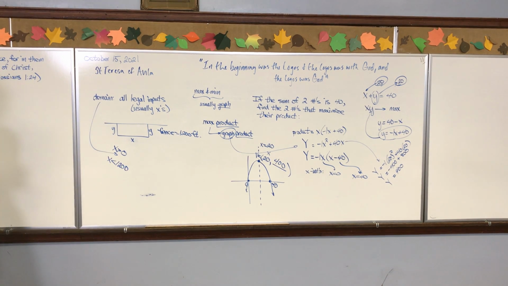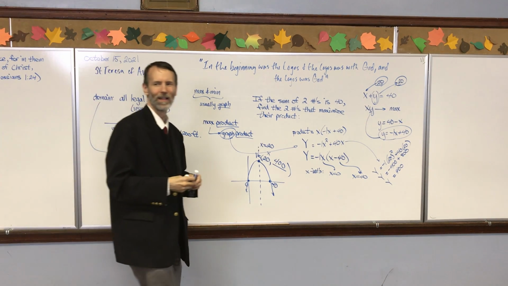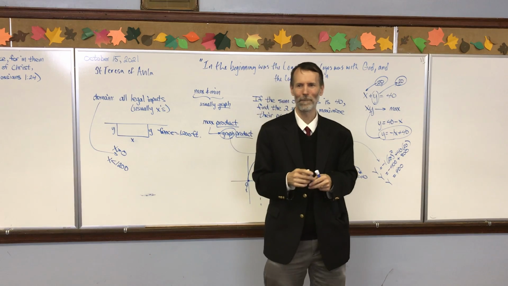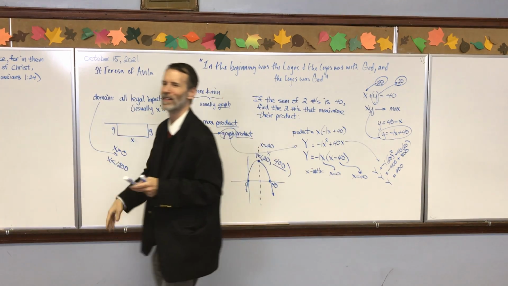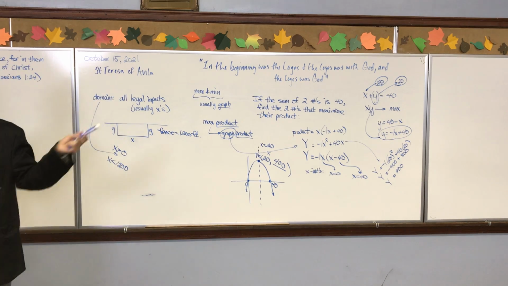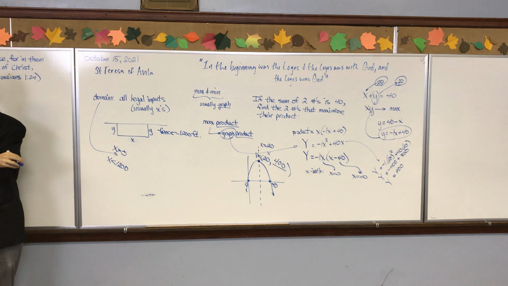Does that make sense? Is there a limit on y? I mean, y has to be bigger than 0 too, but is there an upper limit on y? What's the highest it could ever go? 1,200. Is there a better upper limit than that? You definitely cannot go above 1,200.